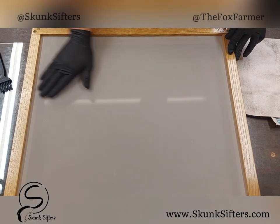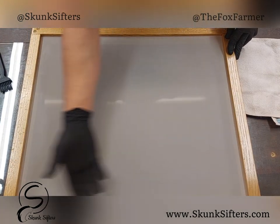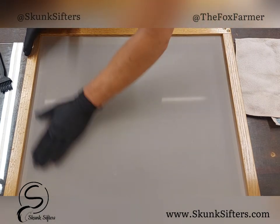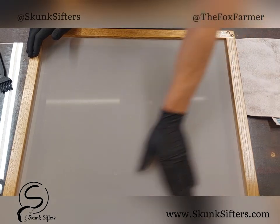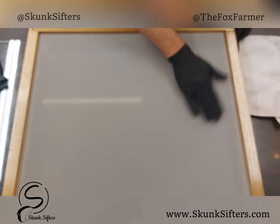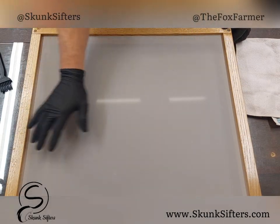So then, before you start, it's important to clean your screen and all equipment for the best results. Use cold water and a damp soft sponge for the frame, making sure not to soak it and dry immediately. Food grade alcohol or ISO should be used on the screen with a lint-free cloth. Once you've done that, make sure your screen is completely dry, as the smaller meshes take a bit longer to dry.